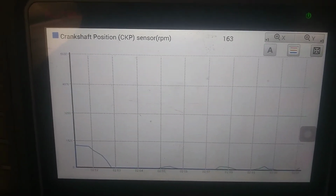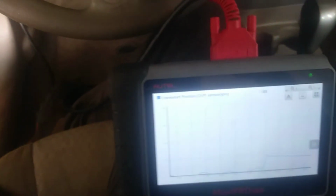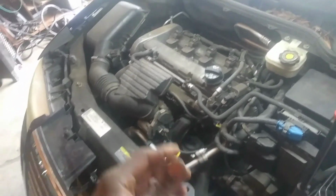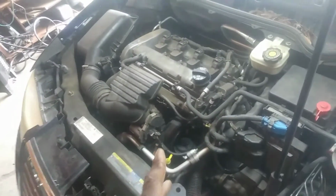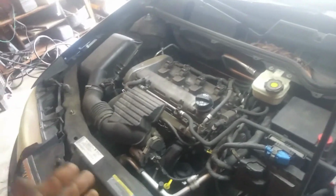See, we don't have those crazy spikes anymore, which is great. So this car is fixed. So this joker's knocked out. As far as labor time goes, repairing the starter or the crank sensor is like an 8-hour labor time, depending on your diagnostic fees and all that other stuff also.